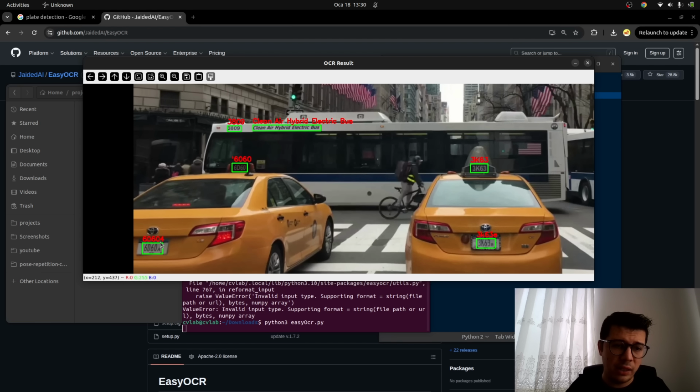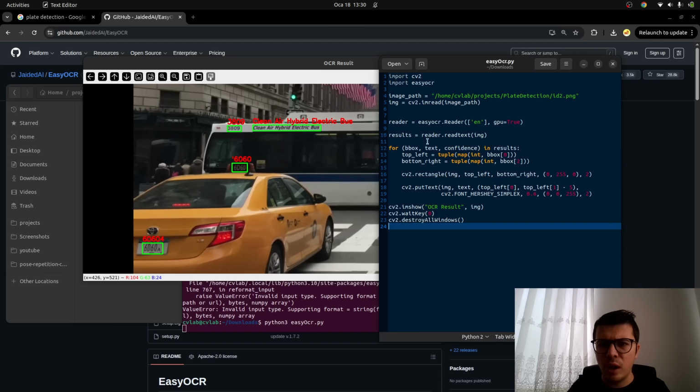Or this one at the end: I don't know the rules, but at the end there is at least a letter. You can always expect a letter at the end of the recognized text, so if there isn't, you can filter it out. For example, here there is no letter at the end, so you can say this is not a license plate. There is also a mistake here, but I think it's acceptable because we are just running this EasyOCR with the default configurations.